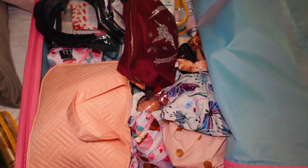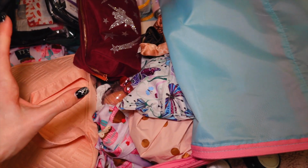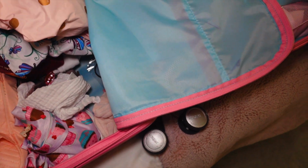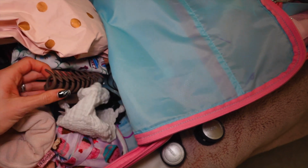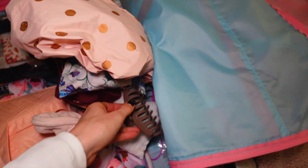It's not like we go through anymore. Obviously we end up using the same amount overall, but it's just nice to have sets that I don't have to worry about going to pack. Shower caps. This is a towel scrunchie, which is really handy for drying my hair a little bit quicker. And I've also got claw clips for doing hair and things, especially for drying it in the case.